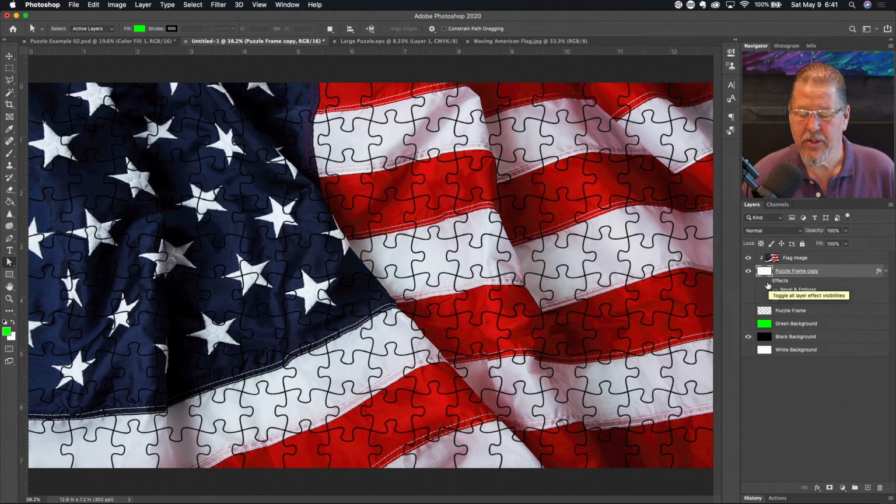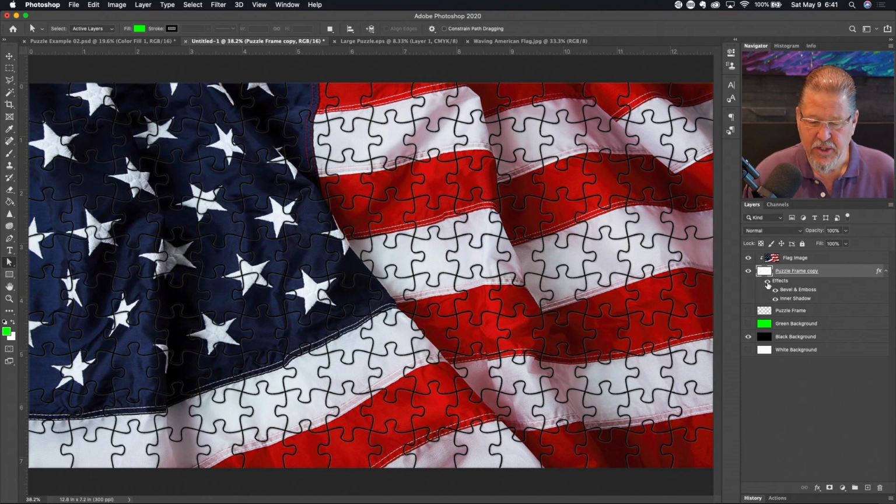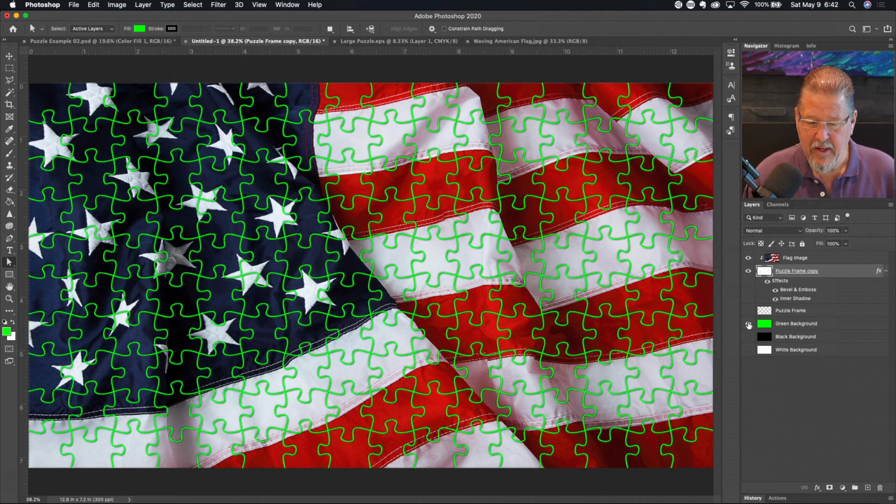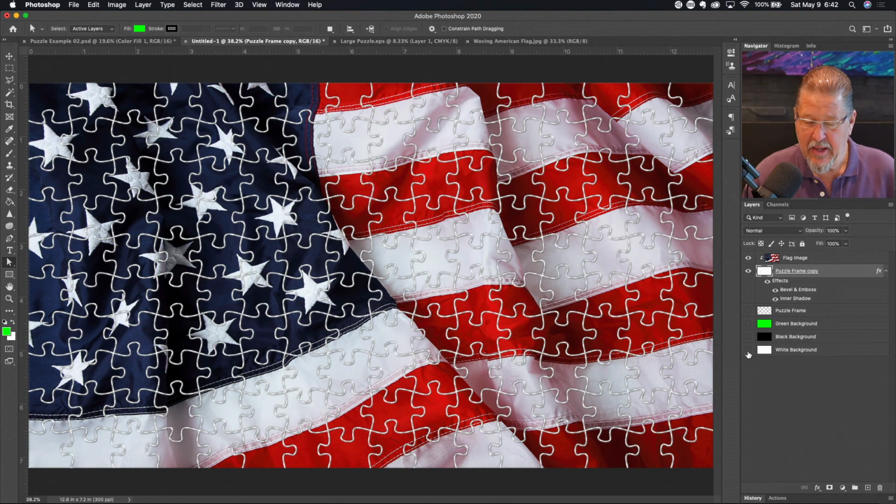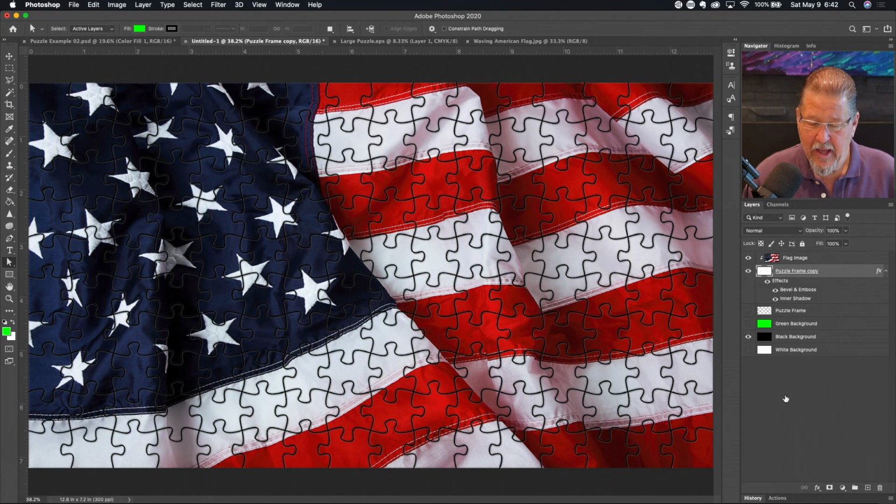Say that 3 times really fast early in the morning. Right here, you can see the difference. It just gives it depth to the picture and makes it much more interesting in looking at it. And here's a really cool thing. That layer effect that we have here is really all about layering effects around those white puzzle pieces. It doesn't really care about the fill lines in here. You notice if I do this with green, not as pronounced. I do that with white, a little bit pronounced, but you can, independently of the layer effect style, still change the border colors in this picture if you need to.